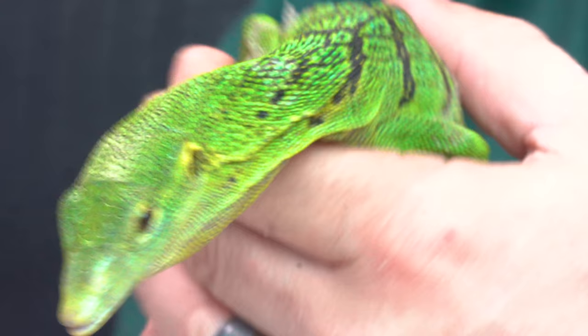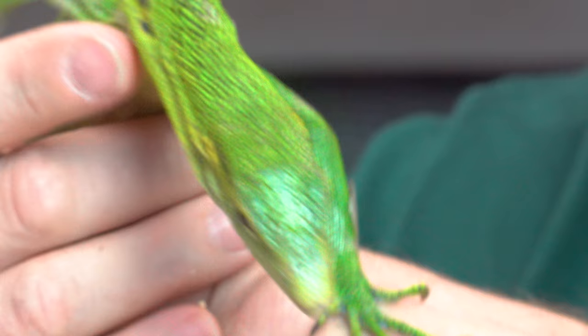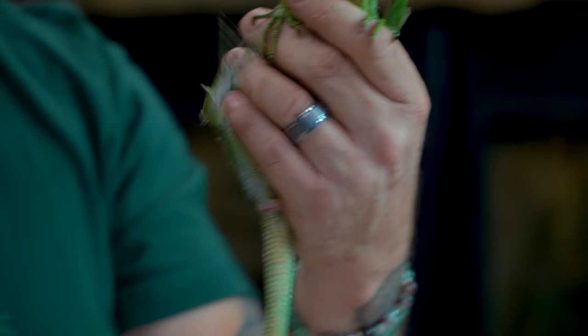Oh gosh, they have nails. If you guys could feel, my hands are all just little miniature rips, little tears in my hand, and that's because they have those nails to climb trees. They also have this little prehensile tail that's absolutely wonderful. So, wow, is this gonna be a great new addition to the Reptarium? I am gonna freak out. People are gonna love these.